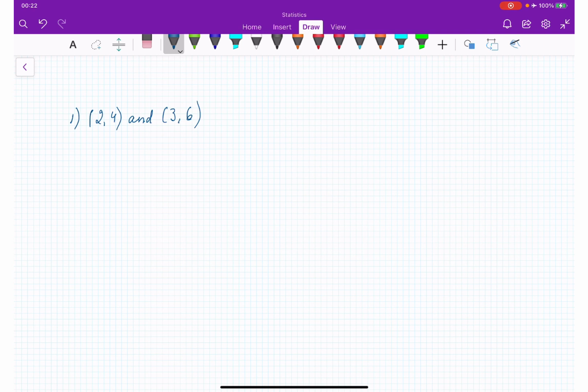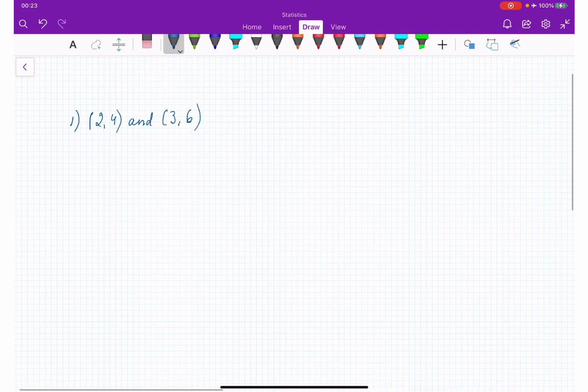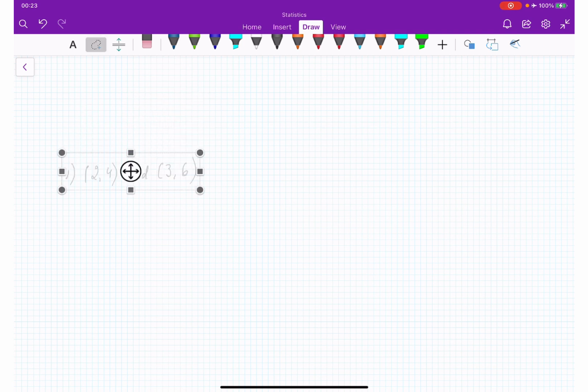And then we need to indicate whether the line that goes through these points rises, falls, or is horizontal, or is vertical. So before we start solving this, I would like to give you some general understanding. So slope, we usually use the letter M for slope, and slope is equal to y2 minus y1 over x2 minus x1.